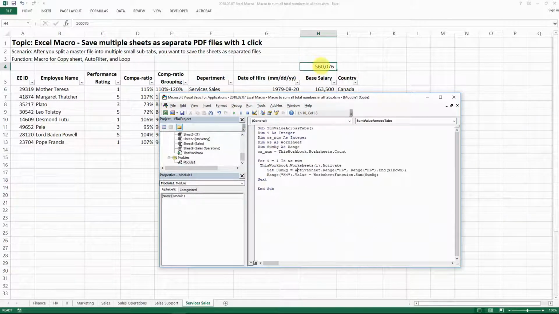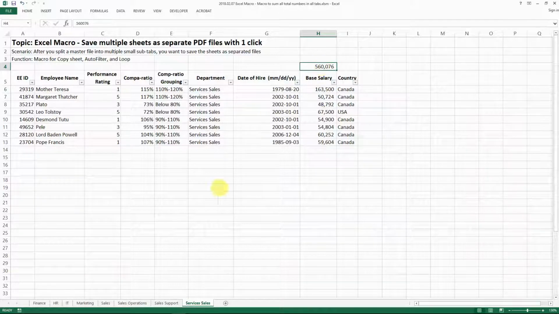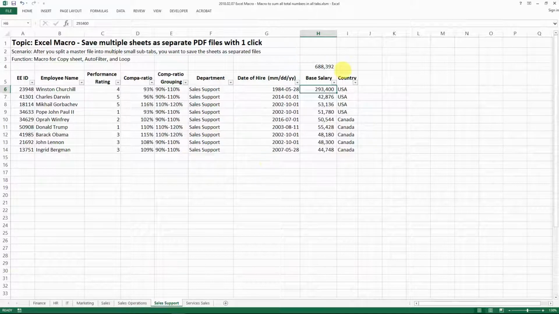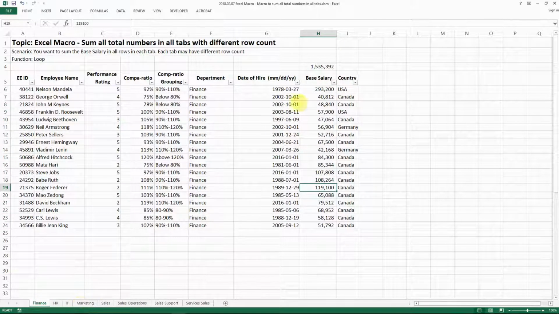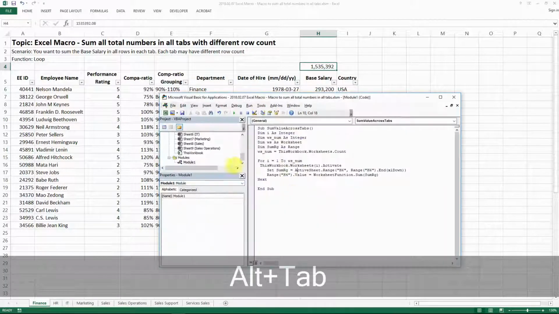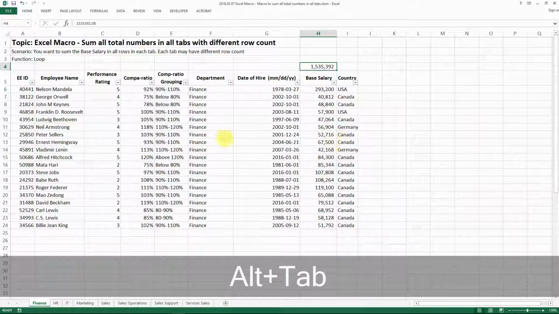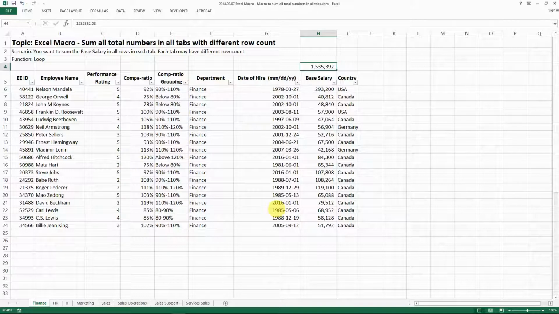You can see it's almost instant. Of course, if you have many more lines and many more sheets, it's going to be slower, but this is how long it takes for maybe 10-ish sheets. It's really, really fast. And if you have to update this weekly, daily, or monthly, it will save you a tremendous amount of time.